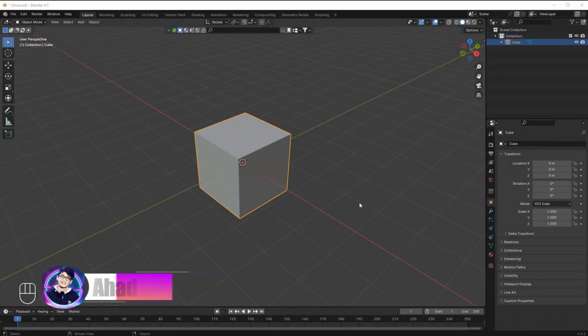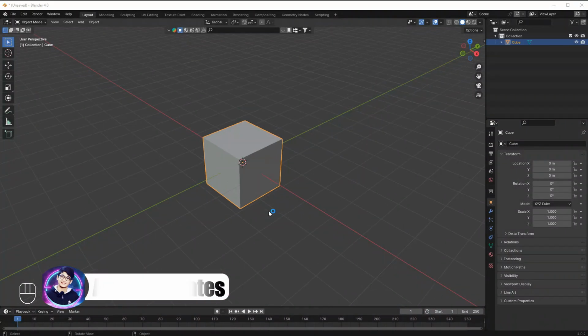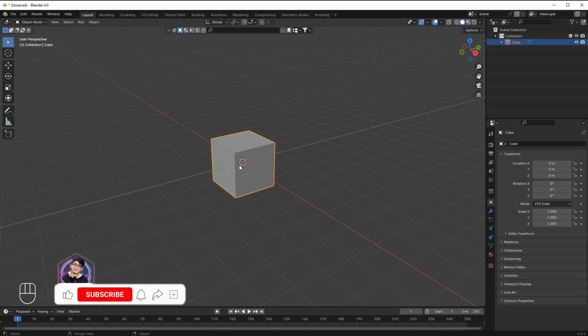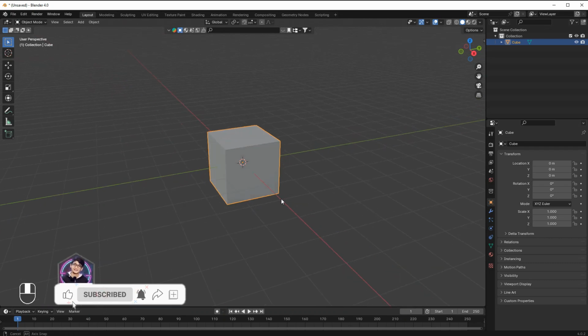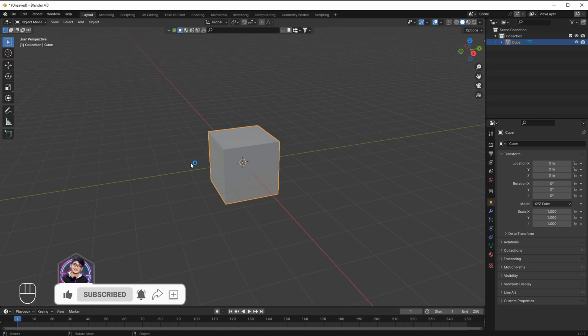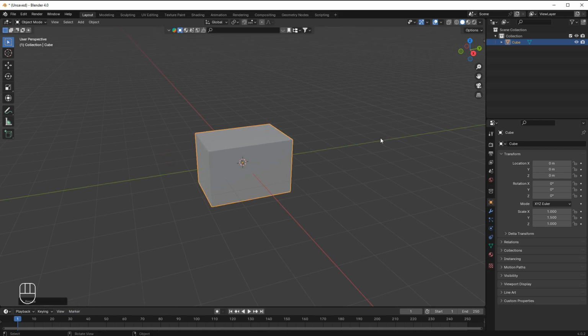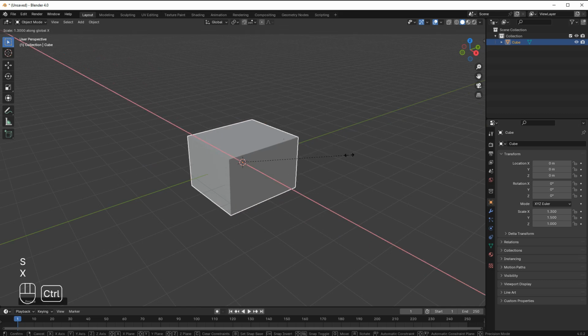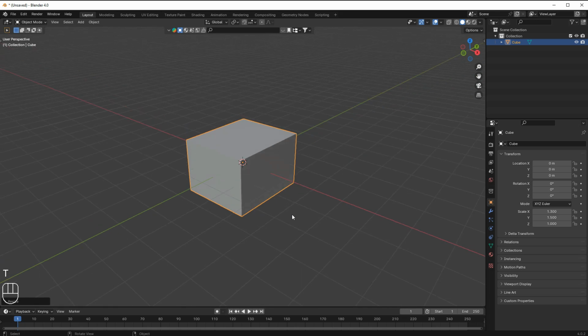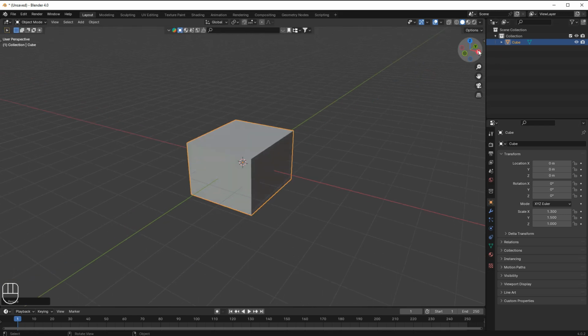Yeah, without wasting any time, let's just dive right into Blender. So I'm gonna scale this cube so that it will look like a room. Just press S and then Y, and then scale it a bit on the Y axis, and then press S and X, and then scale it a bit on the X axis like this. If you don't understand what I'm saying, you can look over here and you will see the button I am pressing will be shown over here, so it would be much easier for you guys.